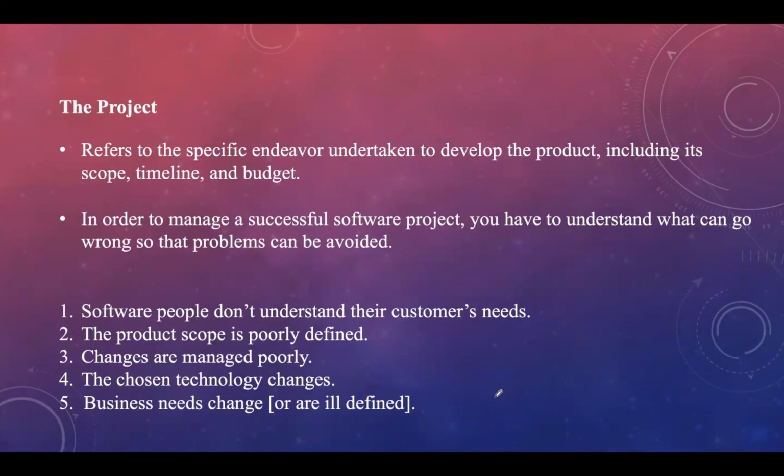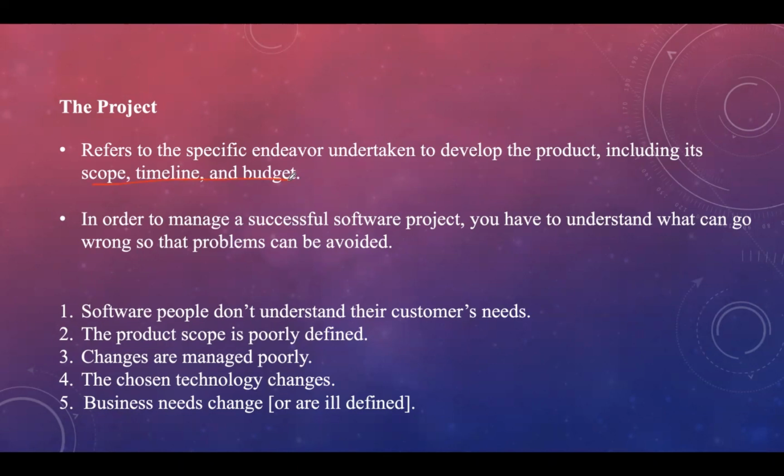The fourth term in the 4P framework is project. Clearly outline the project scope, including objectives, deliverables, and boundaries, to avoid scope creep. Develop a project timeline with milestones and deadlines for each phase and task. Estimate project cost, allocate resources, and monitor expenses throughout the project life cycle. Here we need to include all these things: scope, timeline, and budget.